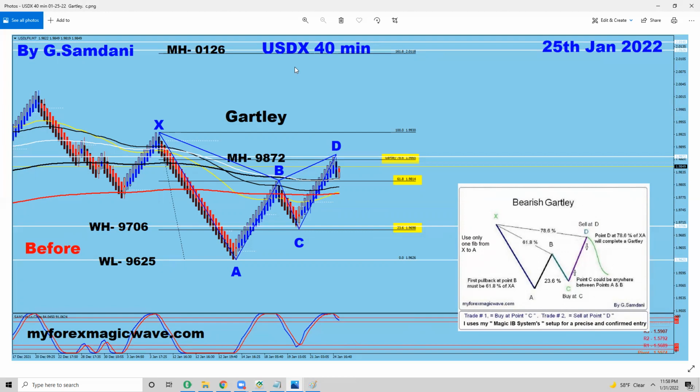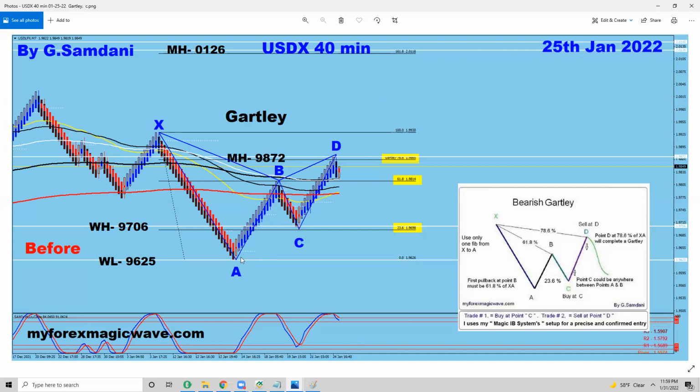But what if the news comes out better than expected, or good news? If the FOMC comes out good and the US dollar starts getting strong, this pattern will be a failed Gartley and this will go up to this level. You see this level? I didn't highlight it here, but it's 161% of this drop here. This is called an extension level, and that is the target for it. It will be making another pattern which is called a crab pattern.